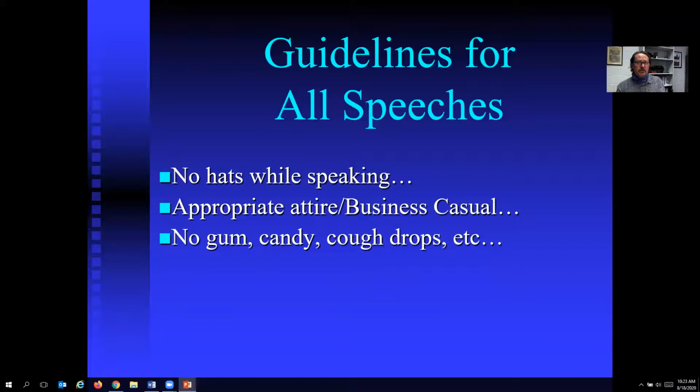When you go to record your first speech, you need to make sure that you're standing up. When you speak, we do not deliver that recorded speech sitting down. I'll reiterate that when we cover the speech assignment.